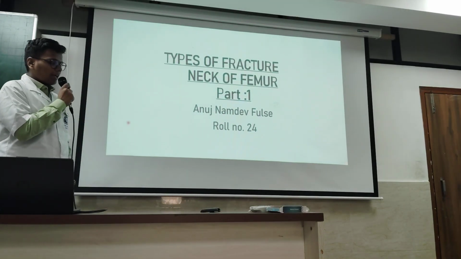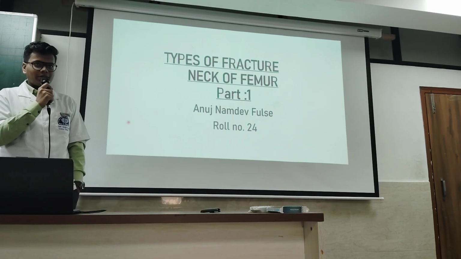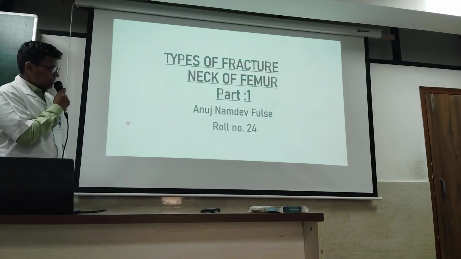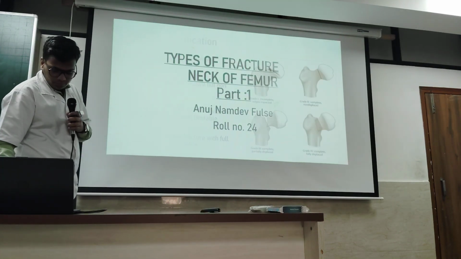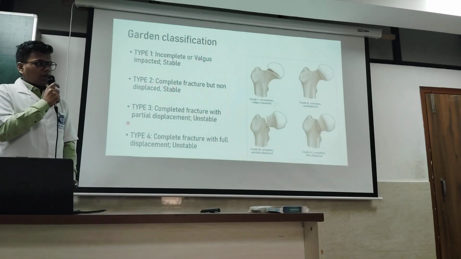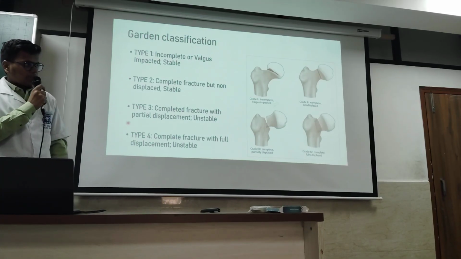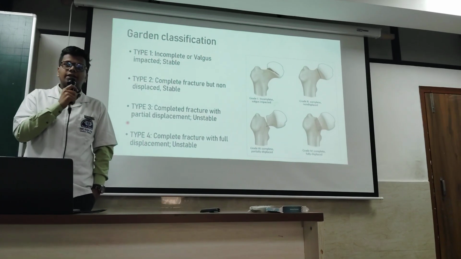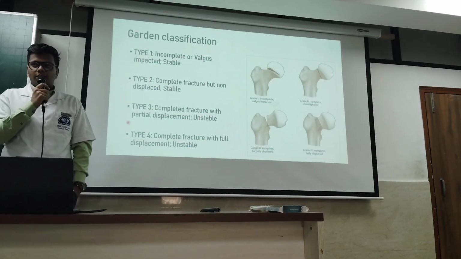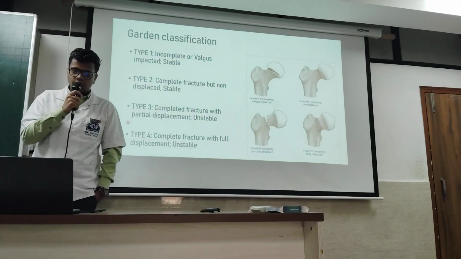Today my topic is fracture of neck of femur. Fracture of neck of femur is categorized into several key classification systems based on various bases. So there are generally 5 types of classifications, in which I am going to discuss the first 2 types. This classification system is very essential in clinical practice as it is important in surgical treatment and various complications like avascular necrosis or non-union.